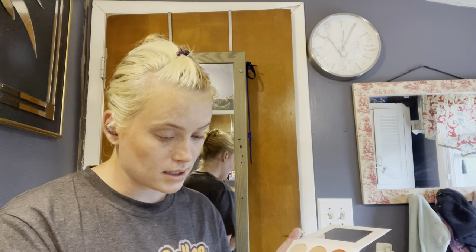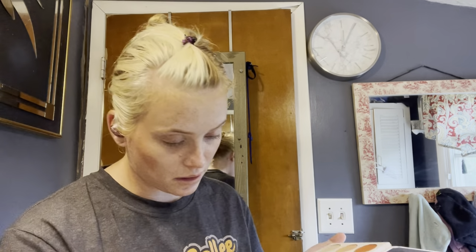So I'm back. I've got all my creams on except for my Apple Balm foundation, but I only use it in the places where I need concealer. Because I don't like having foundation all over my face, because I have a lot of freckles and it can look funky sometimes.